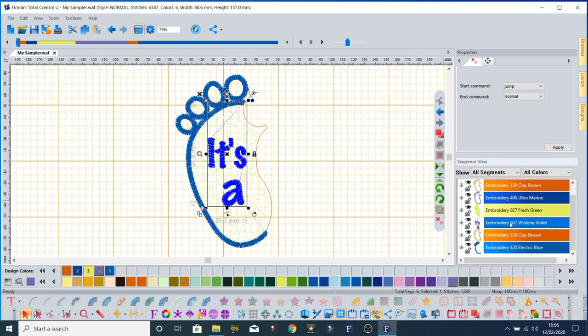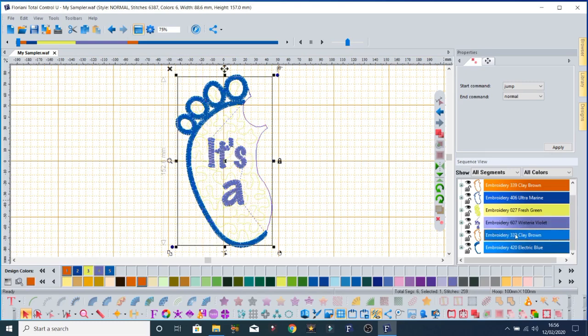Now, if you're editing a file that's got no text, you always place it after the quilting, so after the stippling, and before the backing stitch goes on. So in this case, the backing stitch is the one after the text here. So it will usually sit between those two.